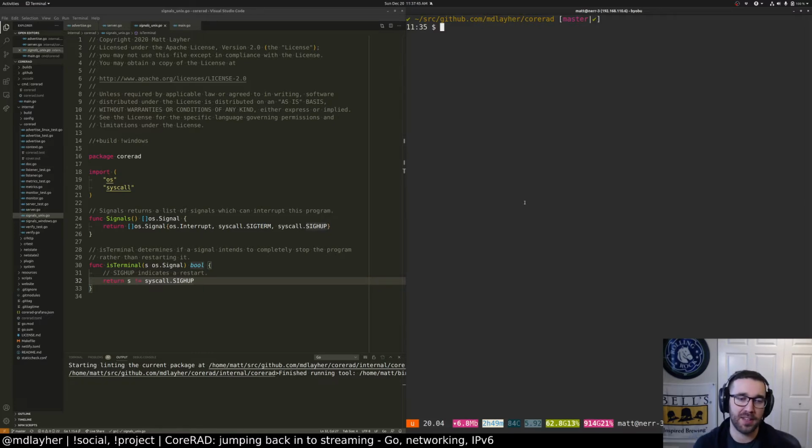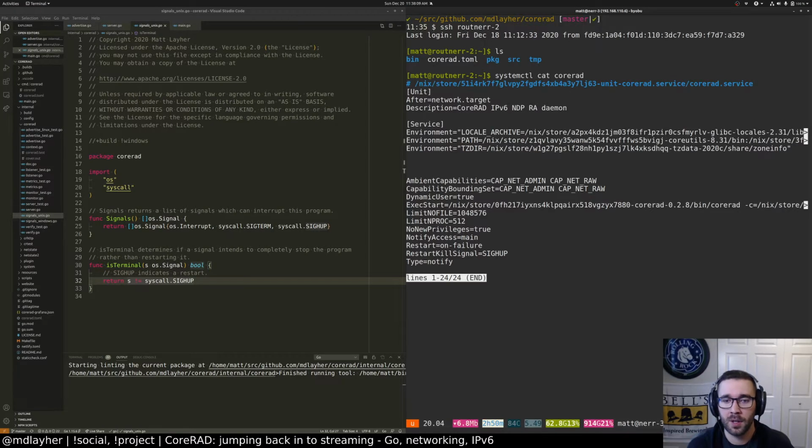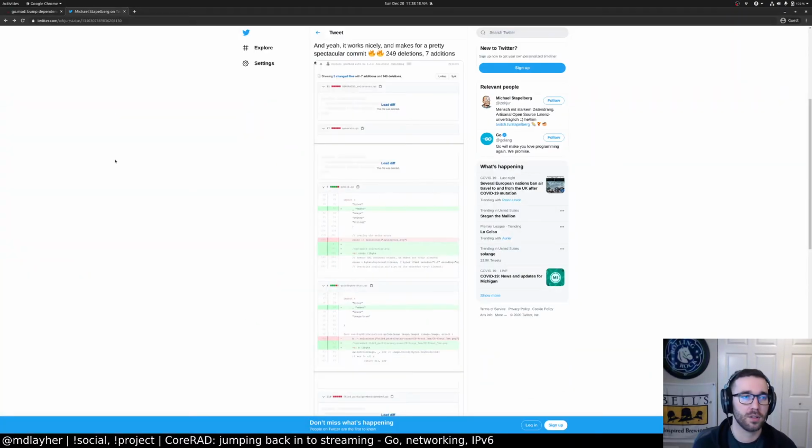So my intent was to make it so that if you get a SIGHUP as configured by systemd, then you can restart more gracefully by not sending that message and just come right back up, and the clients won't even notice in theory. What I tried to do was, let's log into my router. So cat the unit. Yeah, so RestartKillSignal equals SIGHUP, but I want to say systemd did not like this.